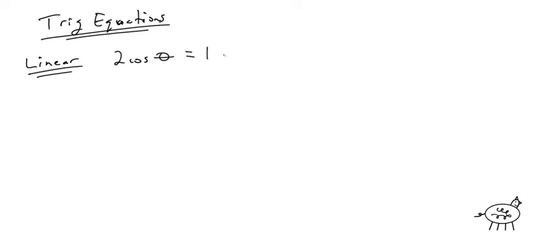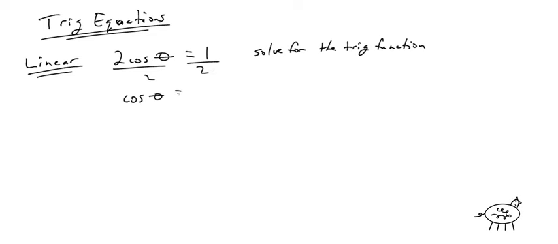When you're solving these equations, math fans, the first thing you want to do is solve for the trig function. In this case I'm solving for cosine, so I can divide both sides by 2, and I get cosine of theta is equal to 1/2. Now the question you're going to ask yourselves is, the cosine of what is 1/2? You're going to say, oh well, the cosine of pi over 3. Don't you guys agree? My answer is pi over 3.